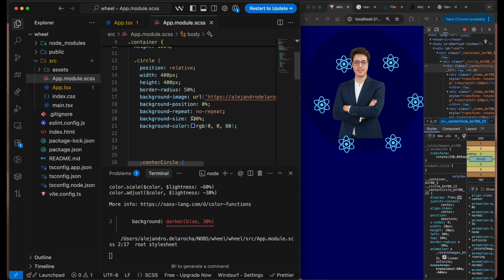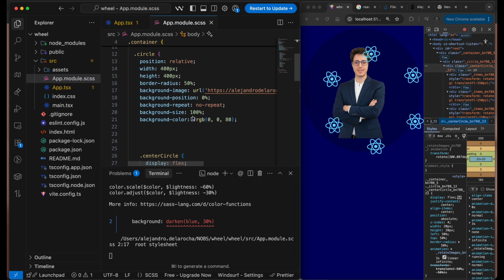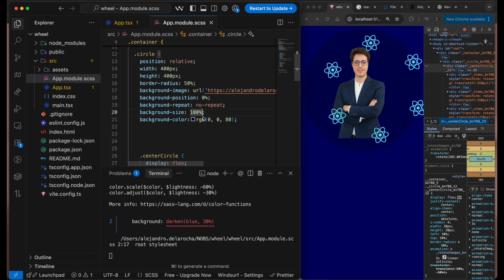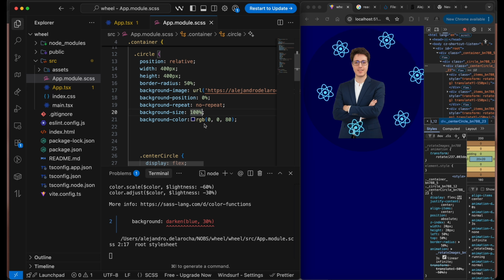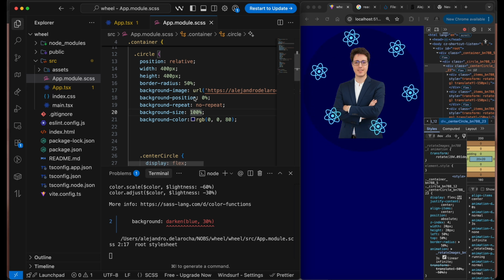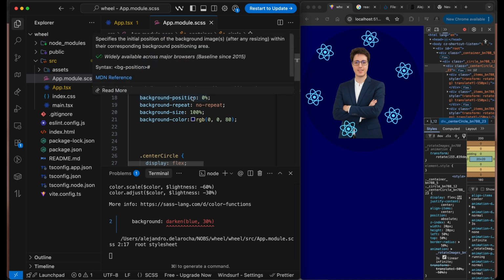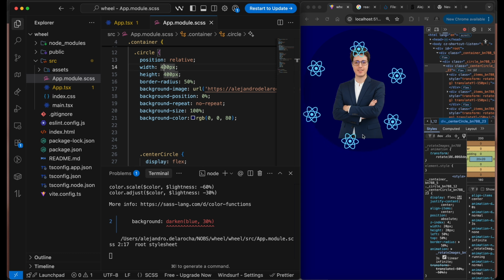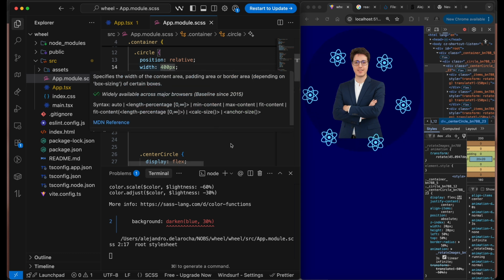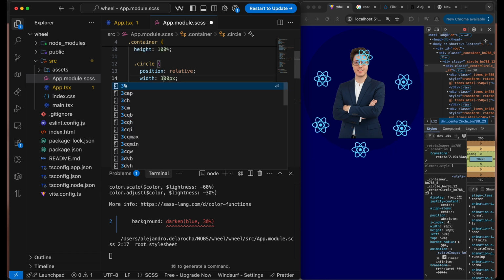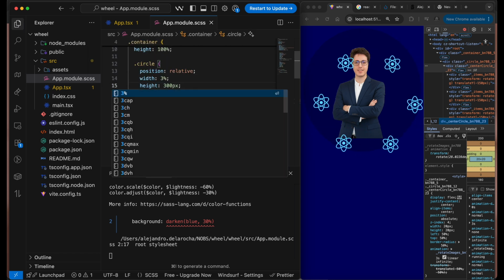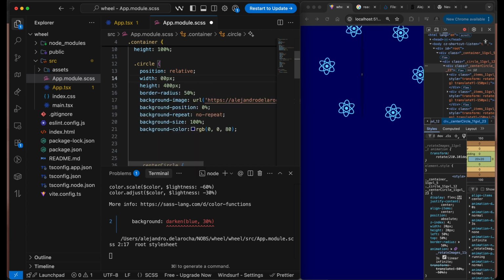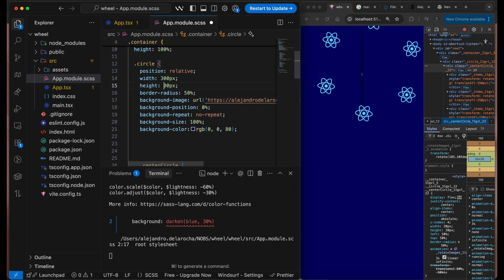Also, the circle, I think the size, I will try to make it fit perfectly. So, I don't know, if I do this and this, how much it affects the, yeah, of course, 300 and 300.